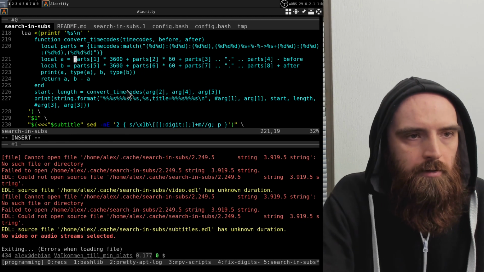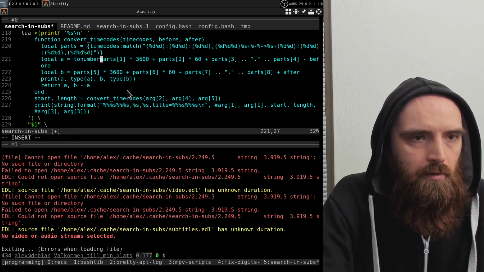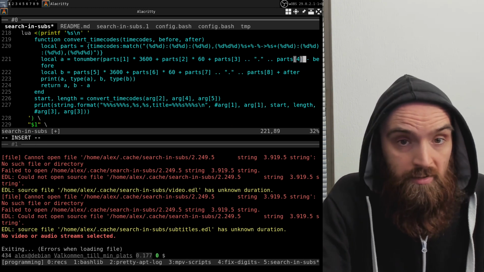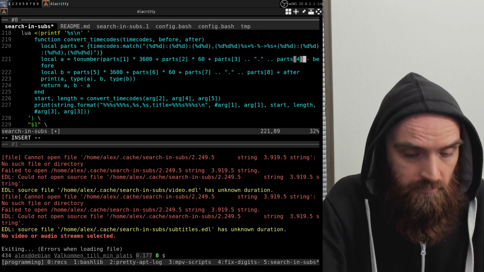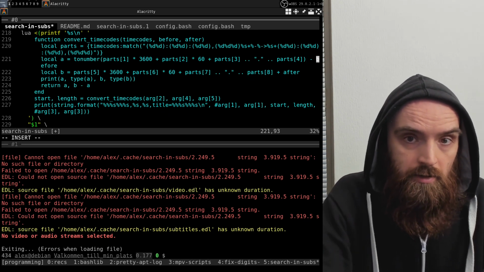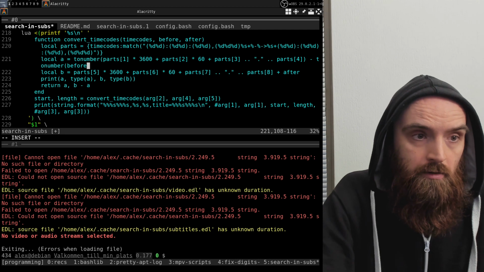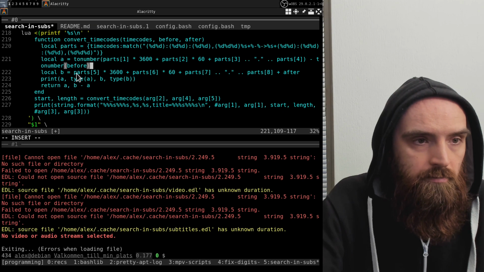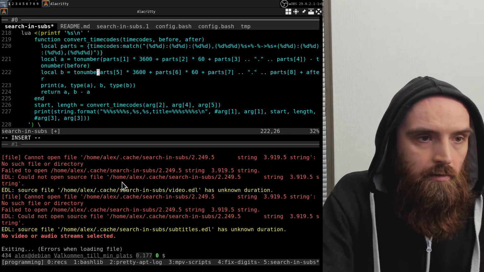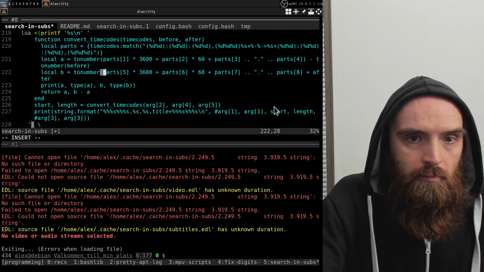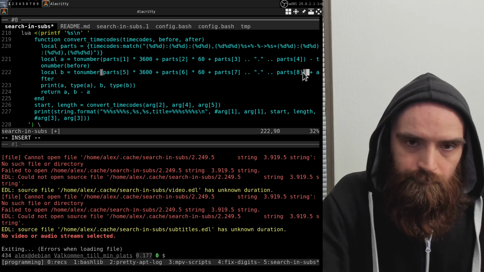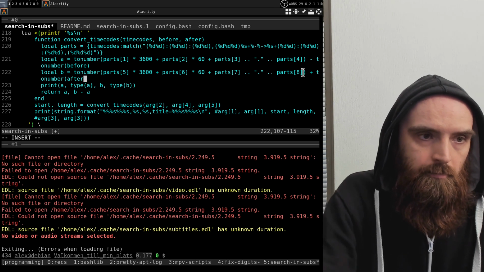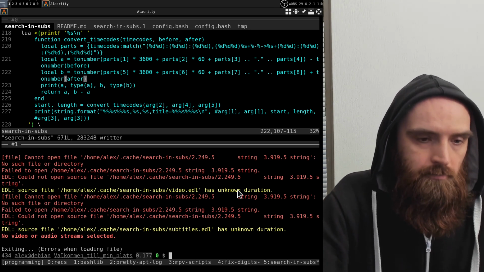Okay, well, what if I convert, maybe it can only do that with integers, convert types to number, but then okay, I'm just to number after.